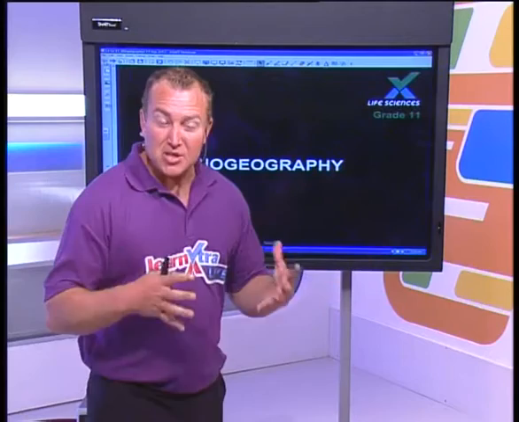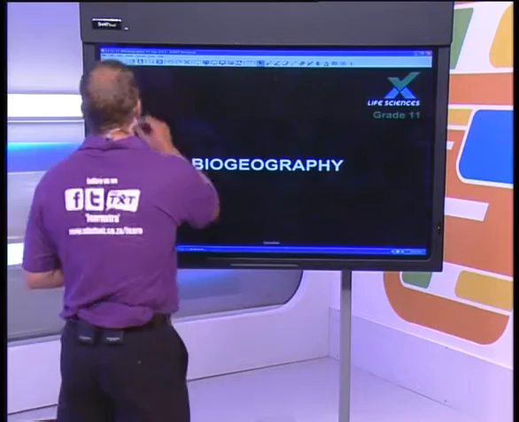Cool. Thanks, Ty. Well, hope you're all ready, because we're carrying on. It's been quite a few weeks that we've been doing body plans and all of these other things, and we're moving on and getting more and more complicated. The last thing we did in grade 11 was the mammals and how their different body parts adapted. Now we're going to have a look at biogeography. It's geography and biology together, which is quite nice. They are quite interlinked.